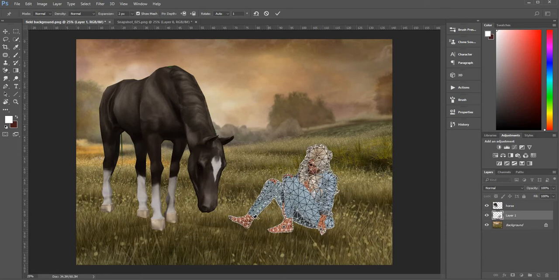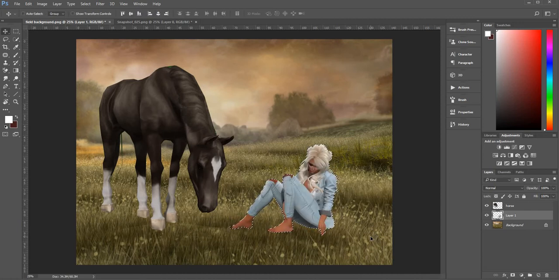So I'm going to put an anchor point on her ankle there, and then at the end of her foot I'm going to look at that. Just press enter and it commits it. So now her foot's on the ground instead of pointing up in the air.